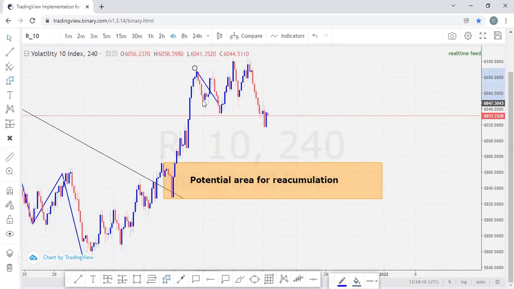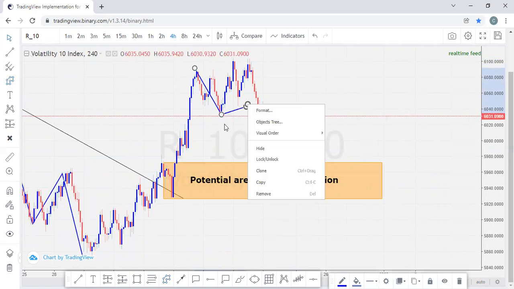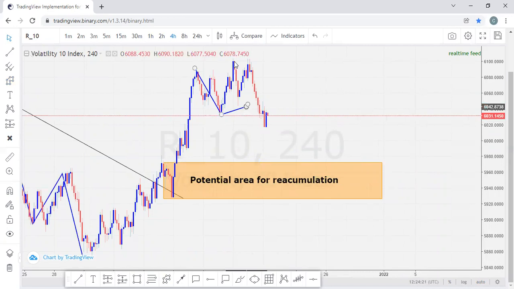So we saw our higher high, right? As you can see, this was the last structural point you can find there. So the market makes a higher high and higher low. This was the last higher high, and then you can see there was a break of structure on this market because the market closed below the last higher low. So now we're looking out for a sell opportunity. We're looking to sell from here down here.